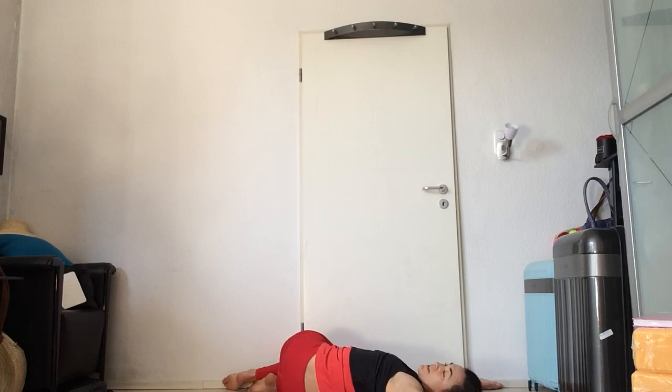And then explore the sensations in your spine. The difference on the left to the right side. Following the air going in and out through your body. And it's absolutely okay to feel a little bit stiff at this point of the class. Usually we do all these kind of twists by the end. So really allow your body to warm up.